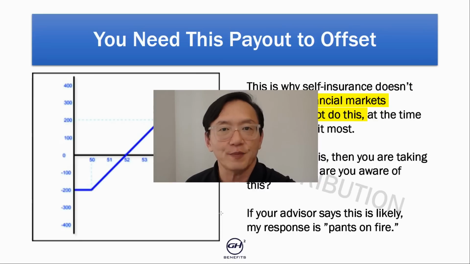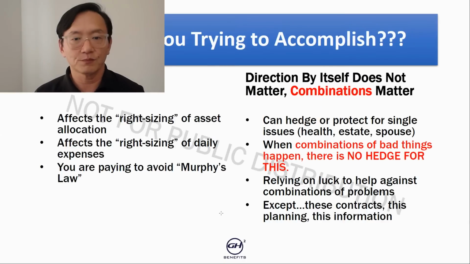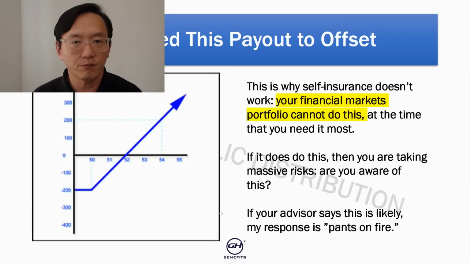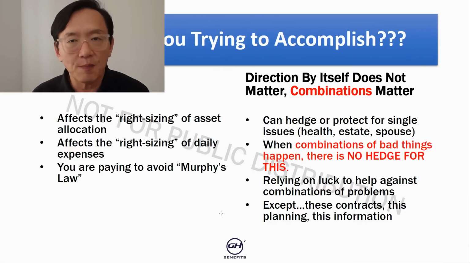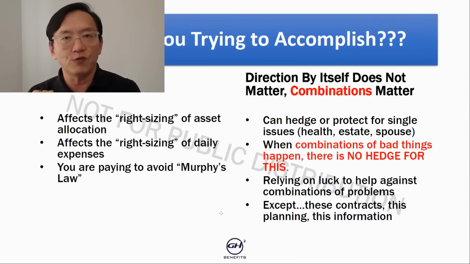I'm not here to determine how much you should pay. That's for you to determine, right? I'm trying to show you the angle of this payout for different products. That's what today is about. Last, remember, you're paying this minus 200 in order to avoid paying Murphy's Law. And by Murphy's Law, for people who don't know it, when it rains, it pours, and it does so at the worst possible moment, right?